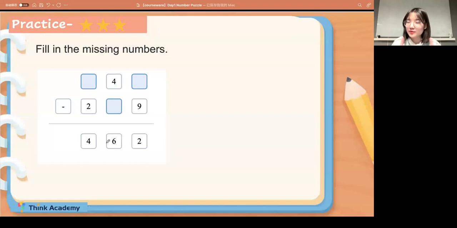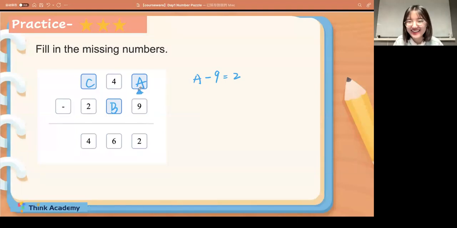For this question, it will be a practice for you, okay? So think about what's the answer for A. Okay, you can type the value of A in the chat box. So which number minus 9 will be 2? Yeah, 11. Brilliant. Okay, question. So for A, which number should I put there?